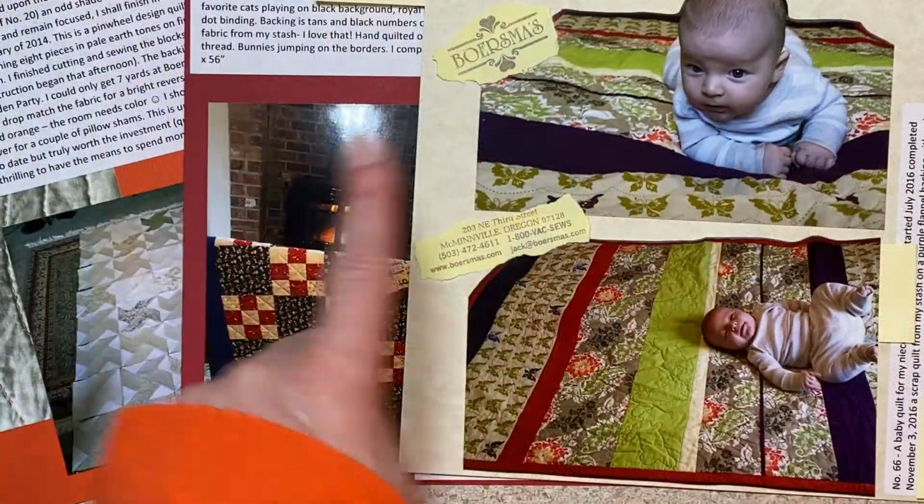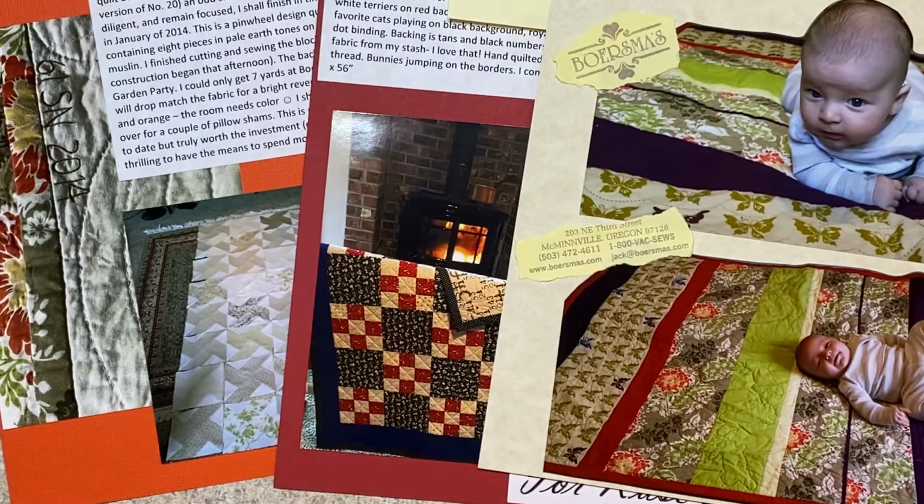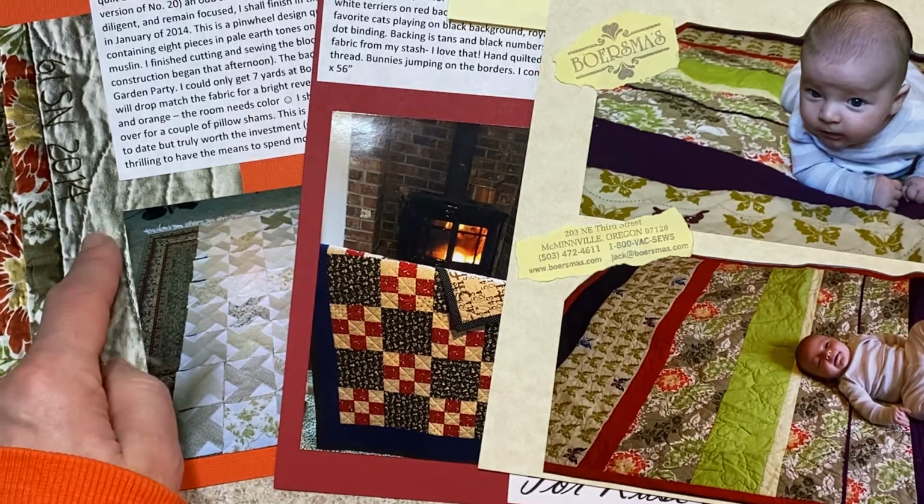That's 61, 62, and 66, and I have some more pages coming, so if you'd like to see those, be sure to check back. Sometimes I also use thank you notes, but like this one was for me, I don't write a thank you note.